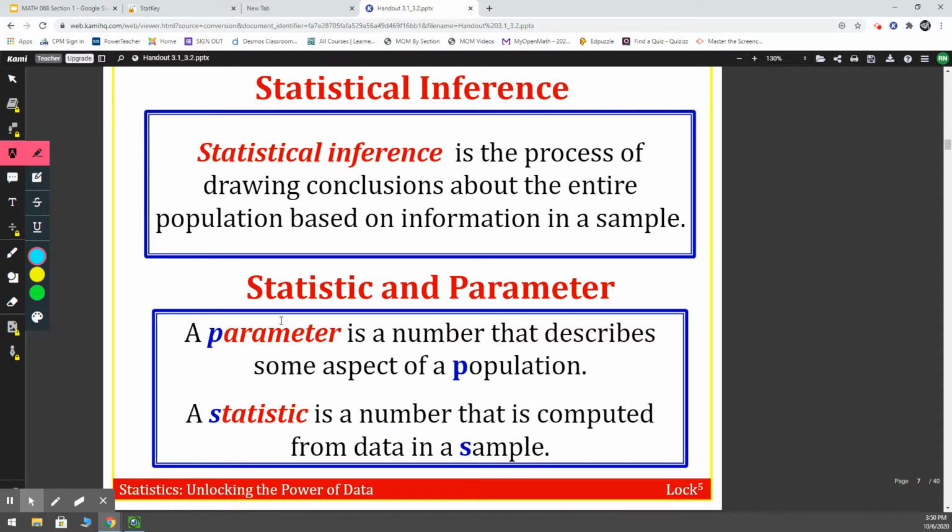When we use this word parameter, remember, the parameter is a number that describes an aspect of the population. It's an average, it's a proportion, it's a correlation coefficient, it's something that has to do with a population. However, we never have that piece of data. That's an inference, and we draw those conclusions from a statistic. A statistic is drawn from a sample. A statistic is also a number, but we calculate it on a sample because we can actually get our hands on a sample. We can repeat a process on a sample, and once we do, we can then make an implication about a parameter.